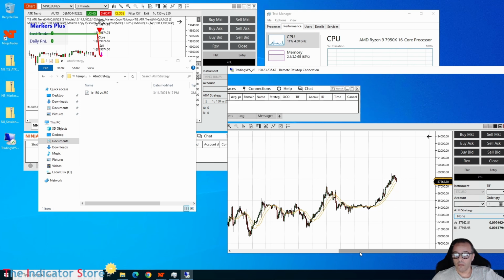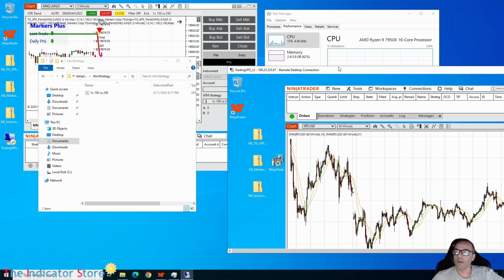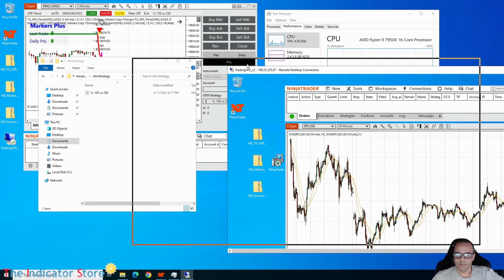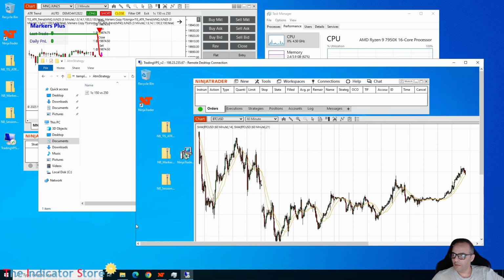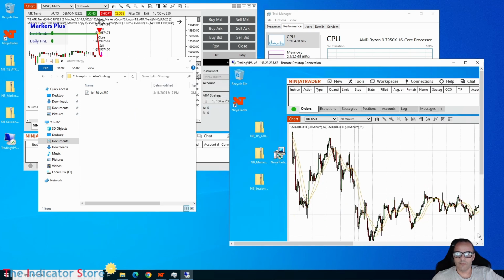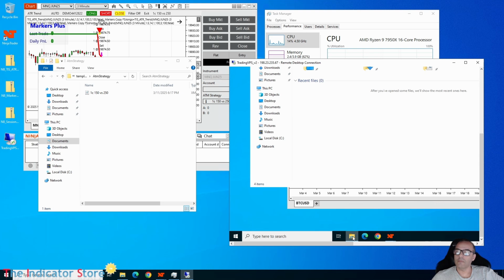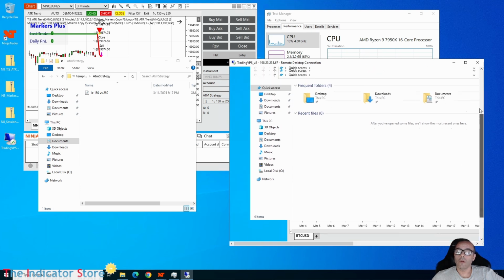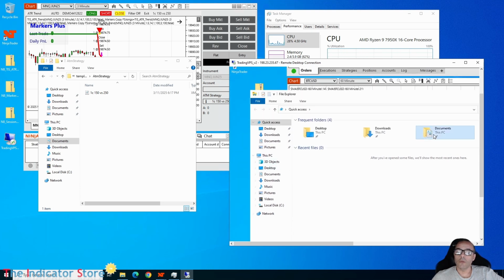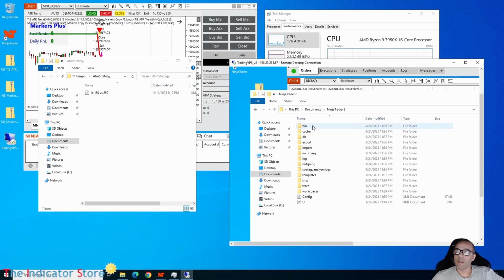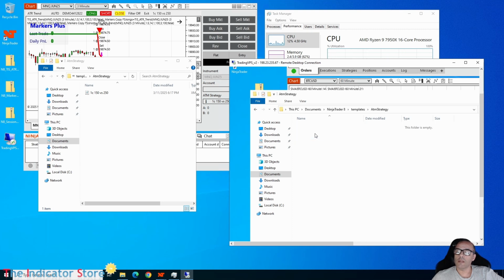So we can copy that. Let's see if we can get access to that. Okay, I need a file manager. And go to Documents, NinjaTrader 8, Templates, ATM Strategy.